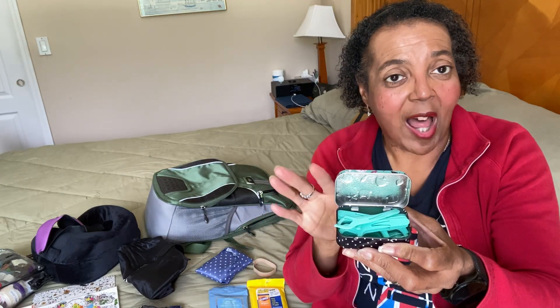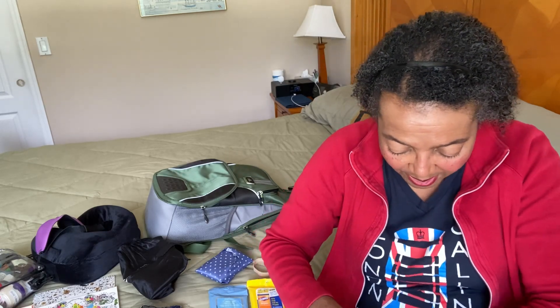I also have a little case of my favorite dental things called Plackers. I put a bunch of them in this little box — they're flossers with a little toothpick on them. I also keep a fold-up toothbrush in my bag. It's about this big and you put the handle on there, so I can brush my teeth before I get off the plane at my destination.